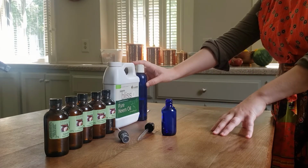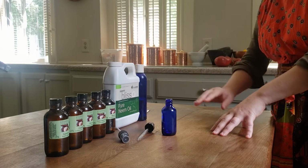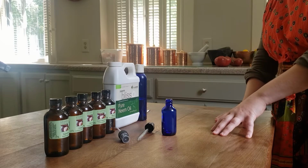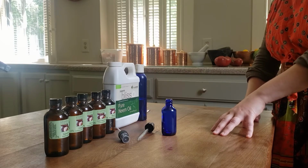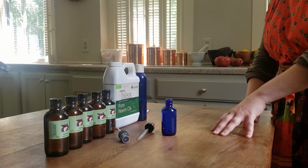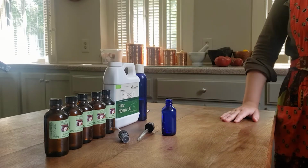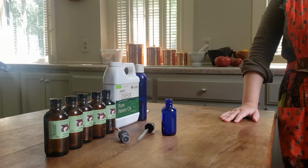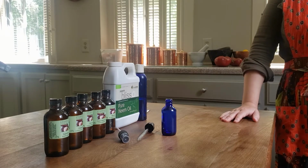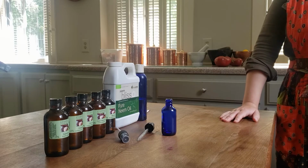Oh, can I add a technical note regarding one of the oils which you are using? Yes. The neem oil which we are using is not, strictly speaking, an essential oil. Nope, it is a 100% cold-pressed oil. However, it is intense enough that for the purposes of how much you can add, we treat it as an essential oil. And I've actually arrayed these.